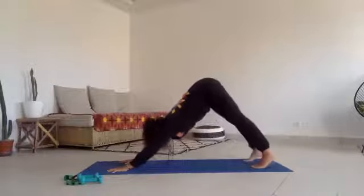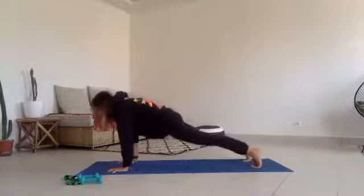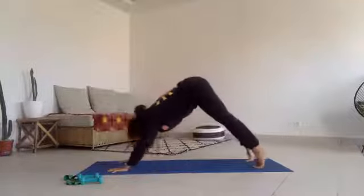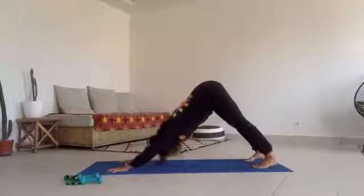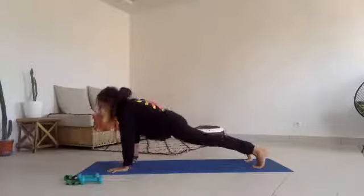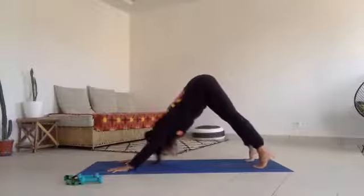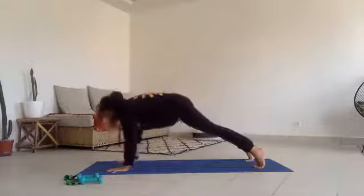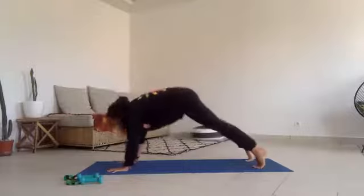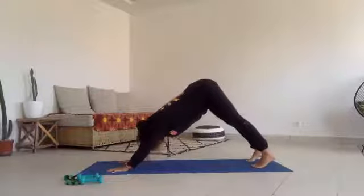And then rounding your spine forward into your plank, getting that flow going, and then roll your hips up into your downward dog. Inhale, exhale, roll forward into your plank and into your downward dog. 1 more time like that. Forward to your plank. Take it to your downward dog. Hold for a moment. And then extend your right leg up to the sky.